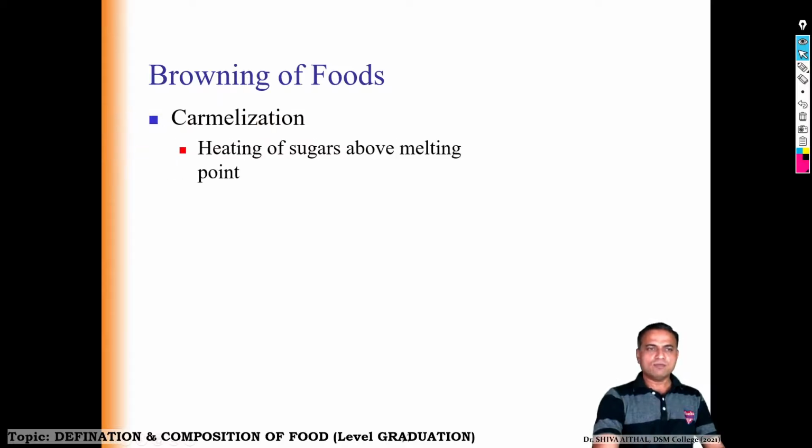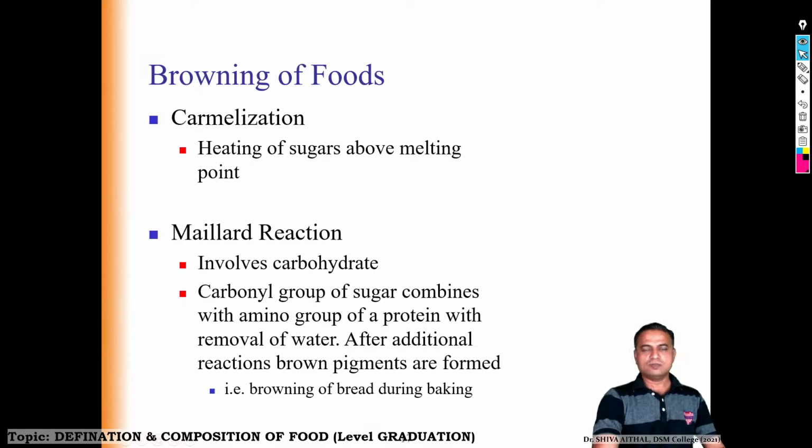The browning of foods is one process which forms a part of the composition of food. When you process a food, there is a milk-based sweet item called milk cake, or Kashmiri Kalakand or Ajmeri Kalakand in various forms. It has a certain brown color. From where does this brown color come? It is not an additive, it is caramelization of the sugar present in the milk.